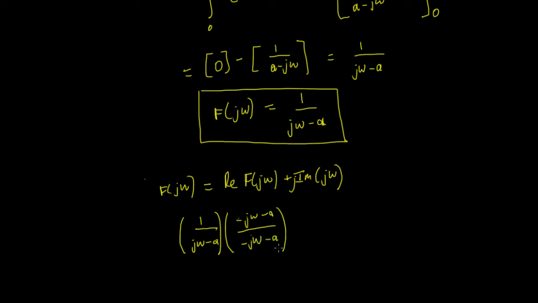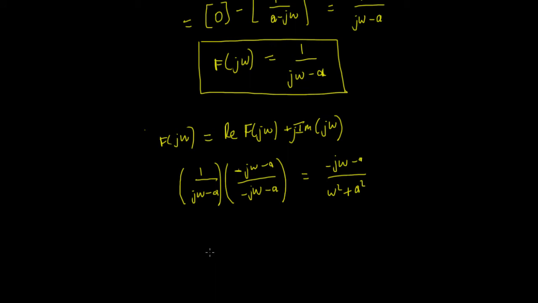Now I'll do a video on the complex conjugate and why we multiply this together in case you've not seen it. Okay, but I'll do that in the snippet section. So that there is going to equal minus j omega minus a all upon omega squared plus a squared. So we split that into real and imaginary: it's minus j omega upon omega squared plus a squared, and minus a upon omega squared plus a squared.